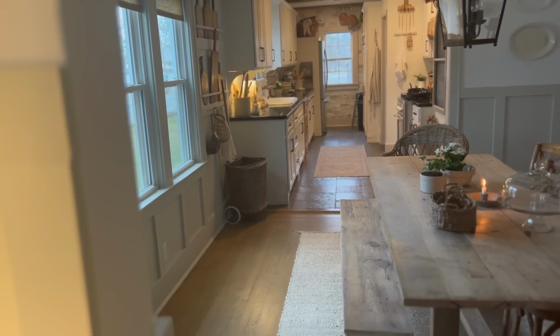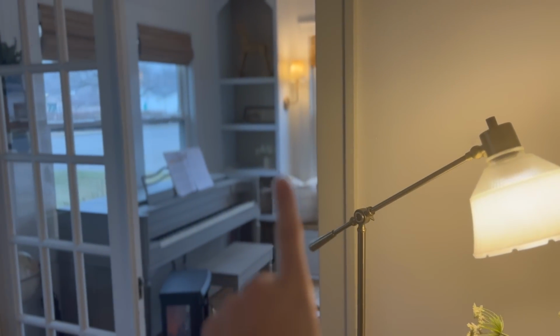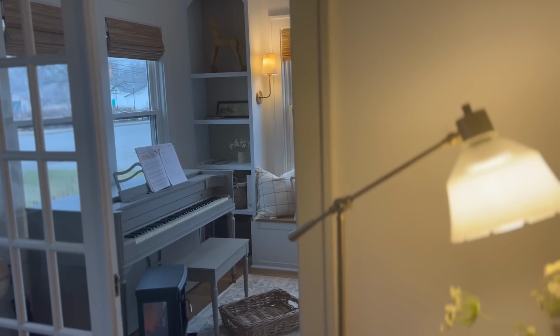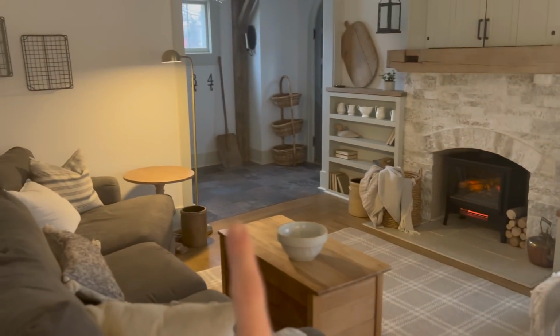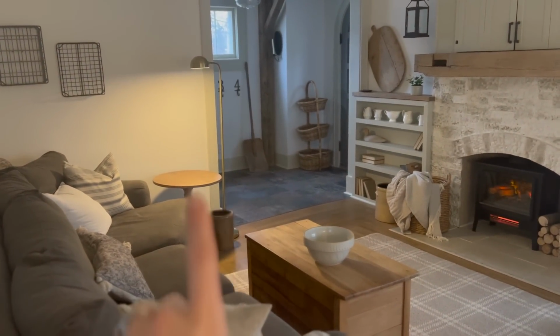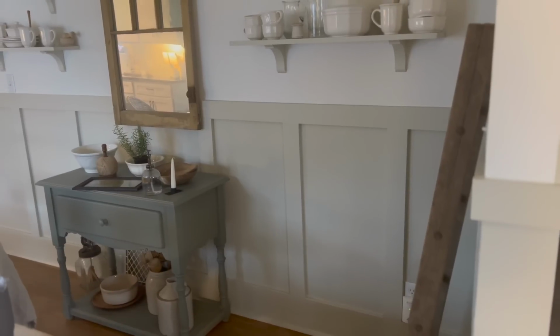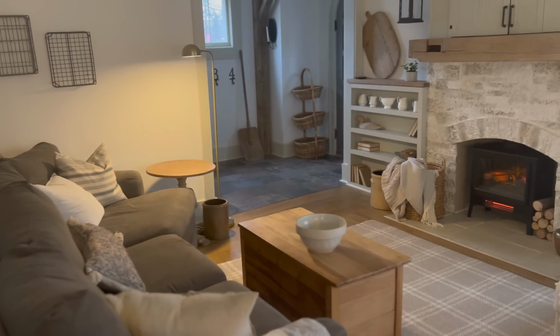And then I also have a lamp on my little sconce. I'm sorry about the focus. There we go. Still working on the sunroom, but I have some in there. And then of course, I don't want to make you guys dizzy, I've got this lamp here. So lamps are just so important. I would love to add one in the dining room, which you can see I'm still playing with stuff in here, but it just instantly creates a cozy feel.